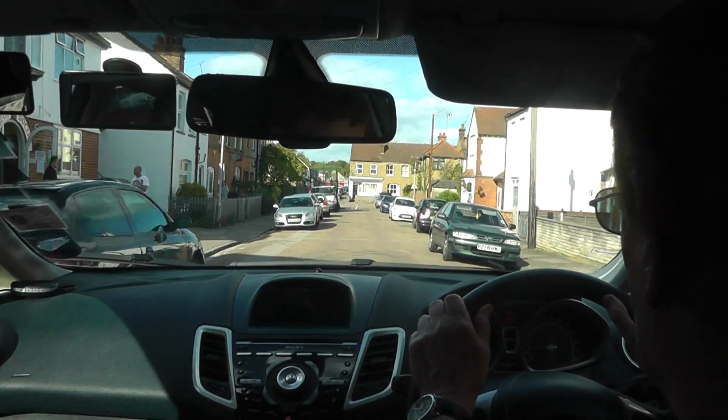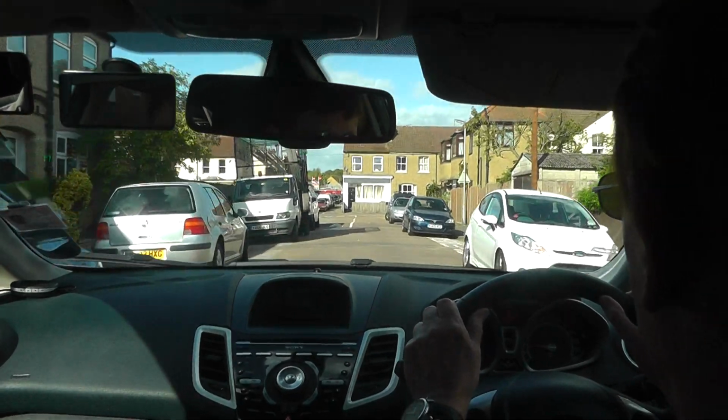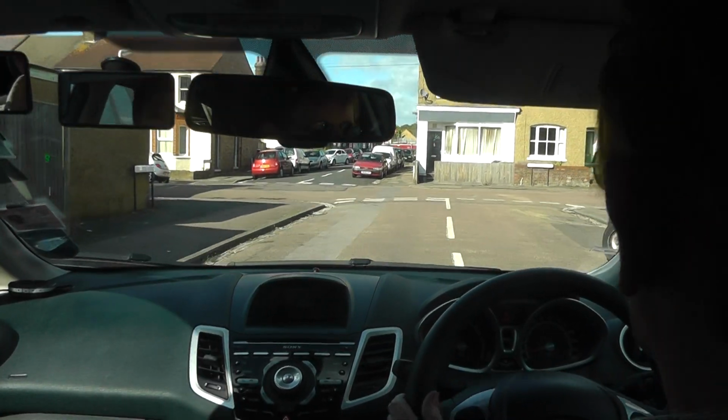We're going to turn right, please. So we're going to turn right at the end of the road, please, Tony. So I want you to pick up this reference point for me. Tell me where the line comes into the car and tell me the importance of stopping at the giveaway line, please.